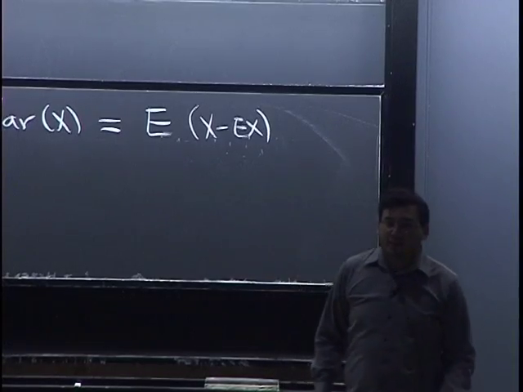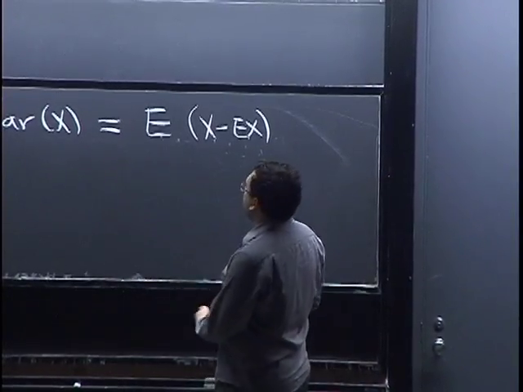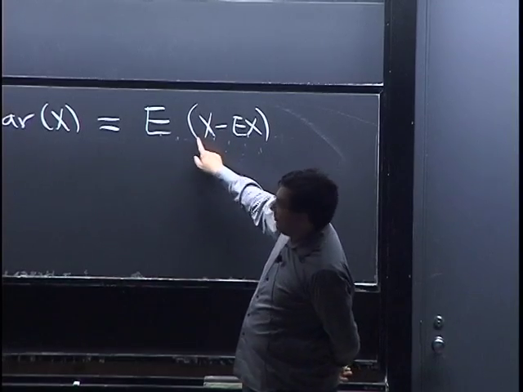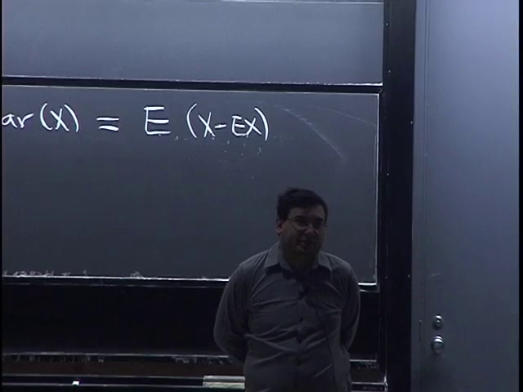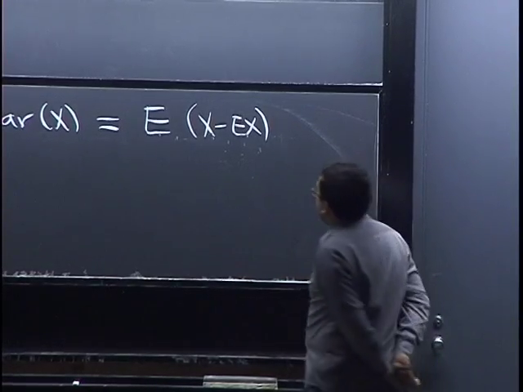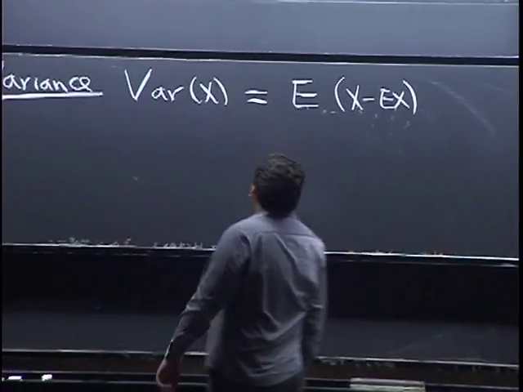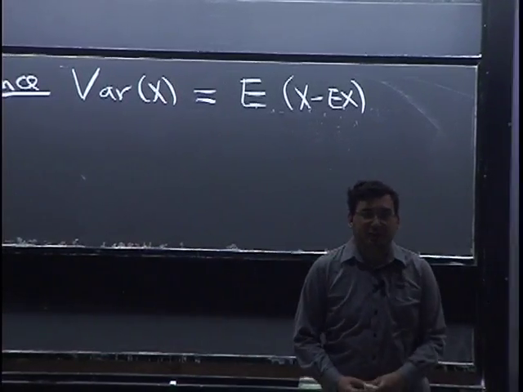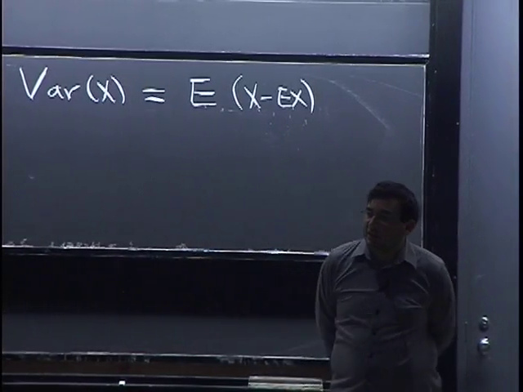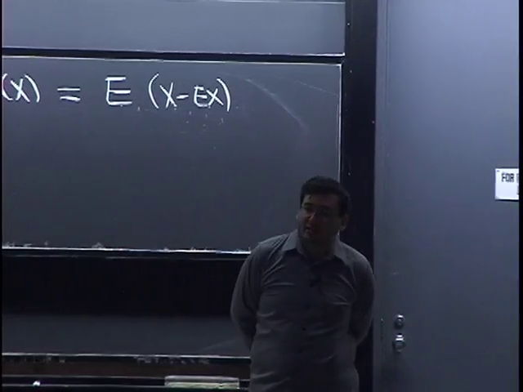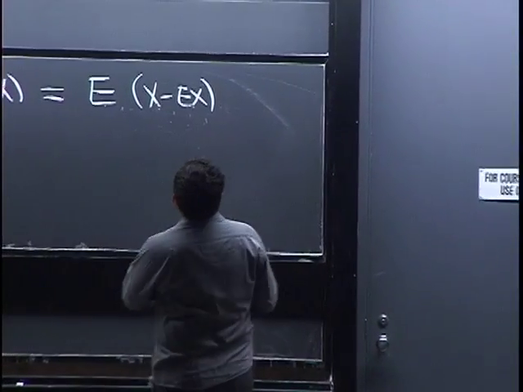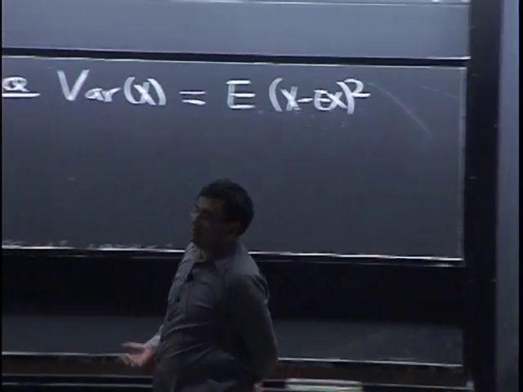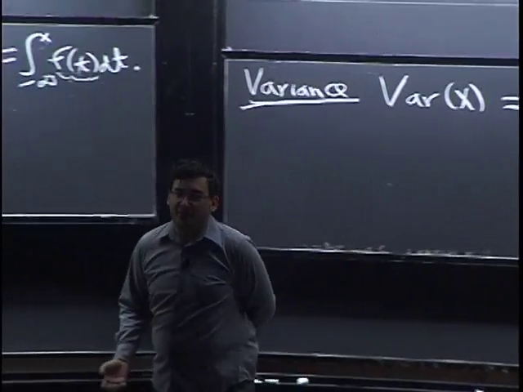Okay? So then I guess the most obvious thing to me to do to fix that problem is to put absolute value signs, because then we're making it non-negative, and there won't be 0 anymore, except if x is a constant. But absolute values are annoying to deal with. For example, the absolute value function is this V-shaped thing, right? It has a sharp corner. It's not differentiable. It is difficult to work with. So the standard way to deal with this is, instead of absolute values, to square it. One reason, as I said, is that the absolute value is just annoying because it's not differentiable.